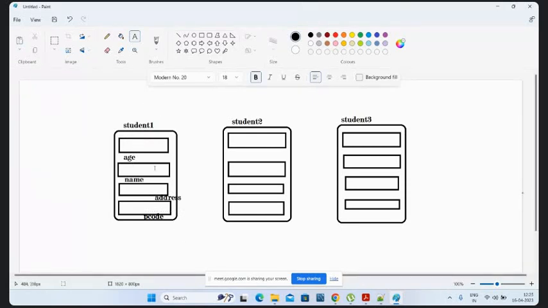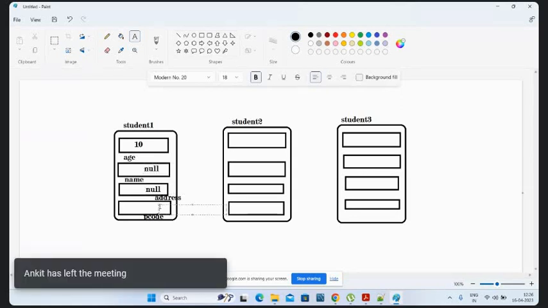Clear? So first constructor, which value is assigned? If same value everywhere. Here is the age also, the age also. All things are same. Copy paste. So first constructor only assign this value 10. In the name, it assign the null. In name, it also assign the null. In P code, it also assign the null.